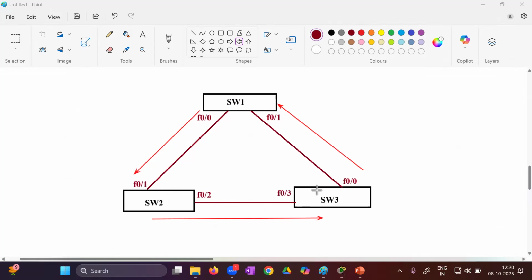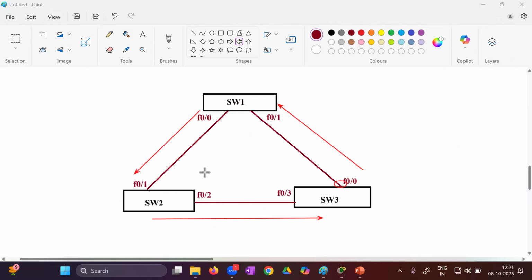If this happens, then formation of loop can be avoided here, right? Let's say we have made this interface F0/0 manually as shut. We went to switch 3 and we have given a command interface F0/0 and shut.